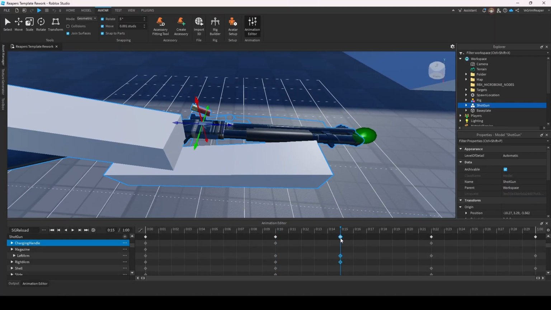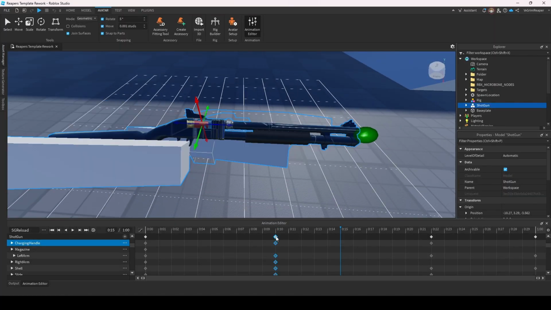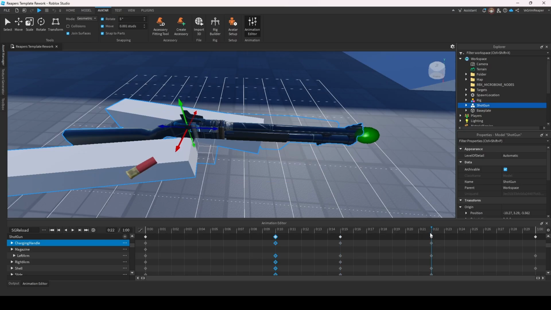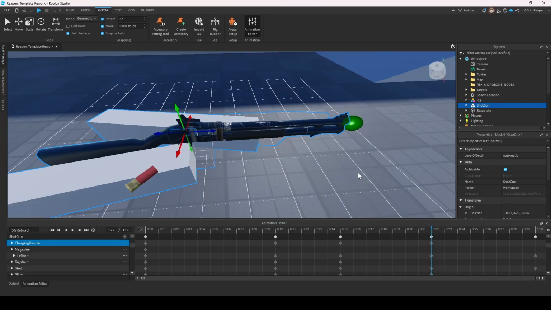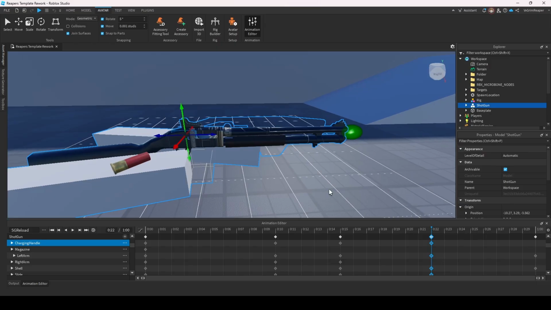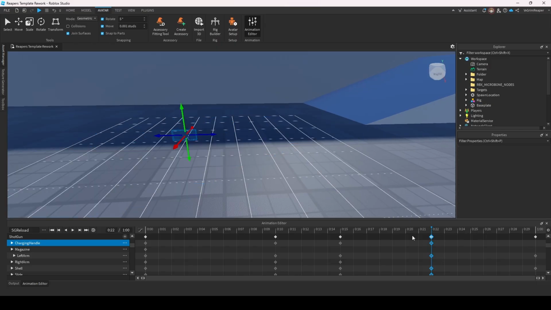Now we can get rid of this one because that one's messed up. But we can grab this fixed one, and we can just paste these keyframes. And then we can fix this one. This one's all messed up now. You know what? Let's just delete it.